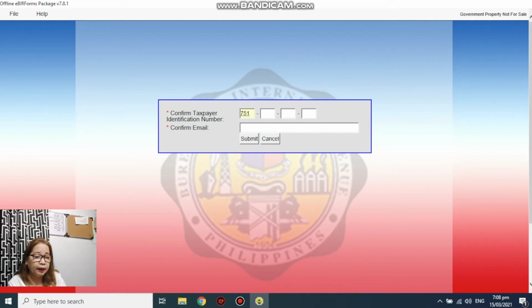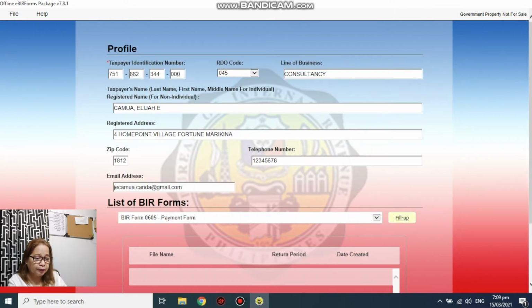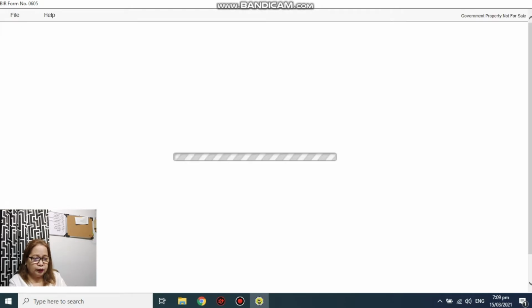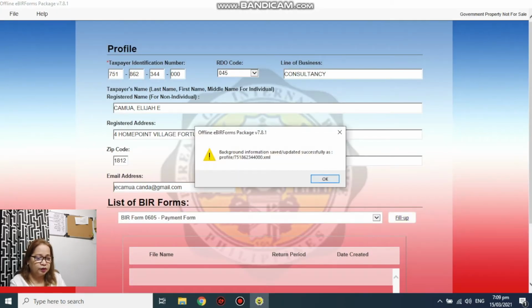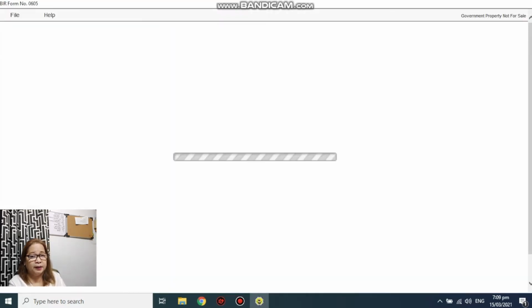Okay, ito first time lang mangyayari, first time nyo lang gagawin. Kapag first time yung i-enter yung company, papakonfirm sa inyo yung TIN at saka yung email. Sa mga succeeding filing nyo ng returns, you don't have to do this. Hindi na to makikita. Diretso na kayo kaagad dun sa form. Dahil first time nating ine-enter, kokonfirm lang natin si TIN at saka si email. Click OK lang. It's just a way of saying na sinisave yung mga lumalabas na yun. Just click OK. So, ngayon, dadalhin kayo sa form.